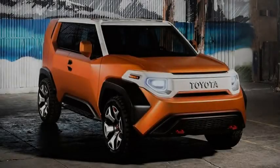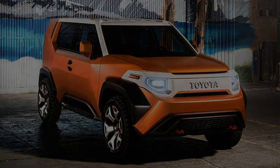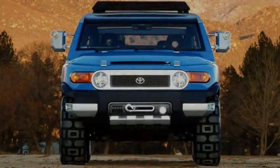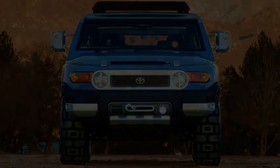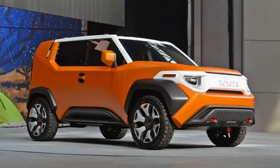With the FT4X based on the CHR's platform, Cartabiano was asked to compare his two designs. 'Being the designer of the CHR, I always imagined it as the city mouse, with the FT4X as the country mouse. They're very similar, but this car has more interior volume and more usable space. Its mission is different.' He added: 'The key to simple design is that it has to look good dirty. I think this car is going to look kickass dirty. I don't think the CHR should ever get dirty. It's a philosophical difference.'